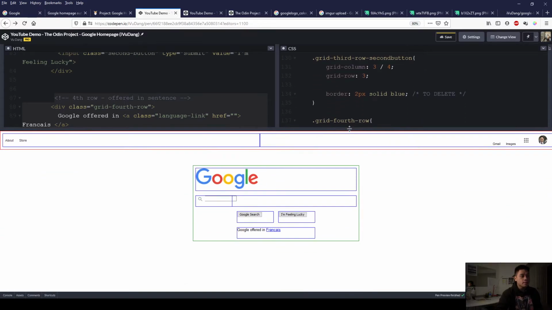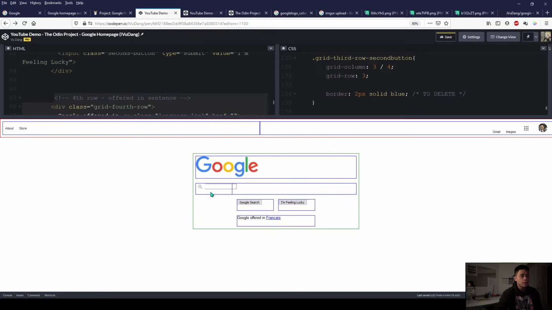So this way you guys can see the structuring that we just created. The green is our master container, our main container, and inside we have smaller grid containers. The first one, logo, we just needed one to cover from left to right. In the second one, we had two elements, the logo and the search bar, so you can see there's two sections. In the third row, we have two smaller containers for the two buttons. And in the fourth row, we just have one container, but it starts at the second column and ends at the start of the fourth column.